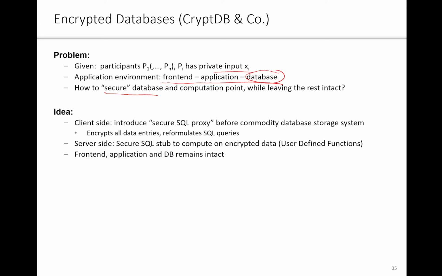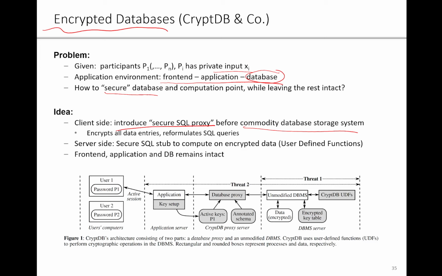And what it does, so this encrypted database, they introduce some kind of secure SQL proxy that uses a regular database. So you basically have this kind of setup where on the left you have the regular user, then you have the regular application, then the gray part in the middle is your database proxy, and on the right you have a regular database. And the data, both for inserting the data and for retrieving the data, has to go through the proxy. So the proxy is in charge of doing the encryption.